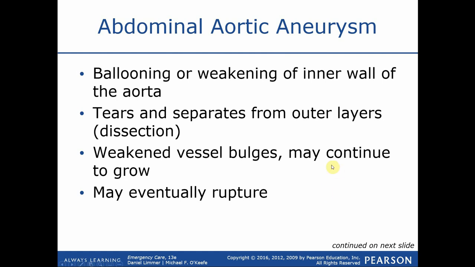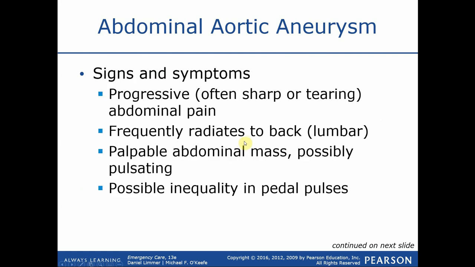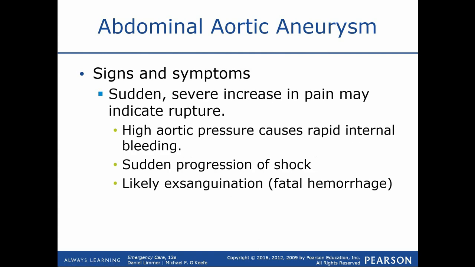In these situations, it is possible that we can palpate and feel a pulsating mass deep within the abdomen, but more than likely we're not going to be able to feel it because of its location and because of how the spinal column itself protects the aorta. So if the patient's complaining of a sharp tearing pain in their abdomen, again, you're already on scene too long. You should be rapidly going to the hospital and making sure that you contact the hospital as soon as possible to give them that warning and allow them to be prepared for the patient and have a surgery table ready to go.